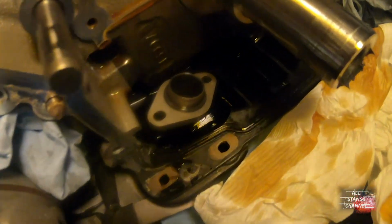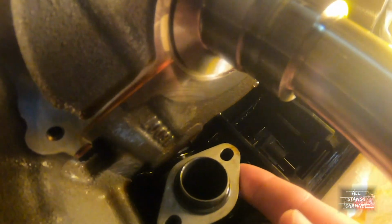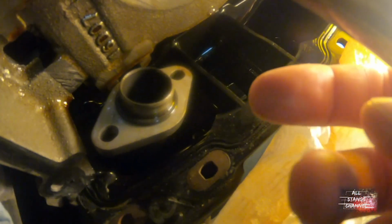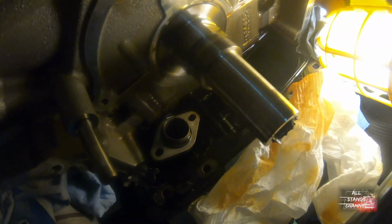That bolt that's a pain to get to. It's that bolt that goes right here. The bolt that goes under here is a pain in the ass to get to. So I just wrapped some wire around it and took it out slowly with a magnet too. Once it came out with the wire and the magnet, I pulled it out. Now going back in, yeah, not ready for that yet.